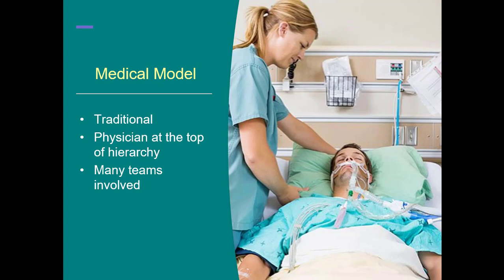The first model we will discuss is the medical model. This is the most traditional model in healthcare and in OT. There is typically a hierarchy of care and management, with the physician serving the role as the ultimate director of health. This model usually includes many teams and specialists and would be found in settings like hospitals, clinics, rehab facilities, and nursing facilities.